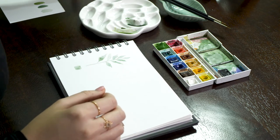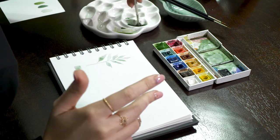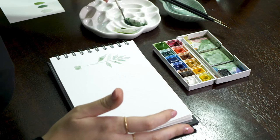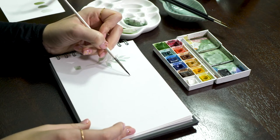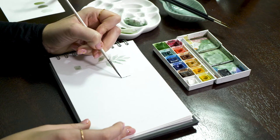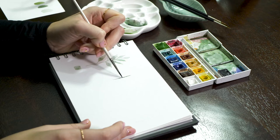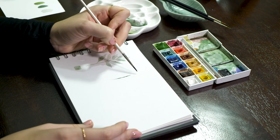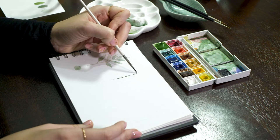So what we're gonna do now is almost the same thing again, but with a darker green. And we're just gonna tweak the style of the leaves. So again, I'm just going to add my stem first. Okay, and as this colour is a little bit more dramatic, I'm going to make the leaves a bit more dramatic too. So I want them to be a little bit spikier and thinner.